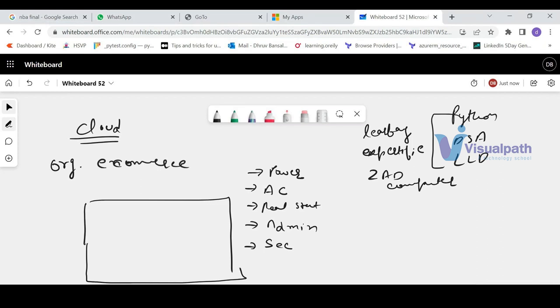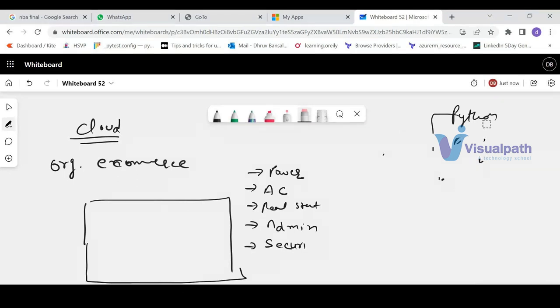Security, I was talking about security. Some hacker might try to attack this server and your website. All those things need to be managed by the company, I mean to say the organization. So the overall cost of this is very big when you are a mid-level company or a startup or a company which wants 24/7 availability of their application. Because buying a server, getting a place on rent, AC and everything will cost a lot of money.